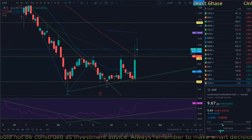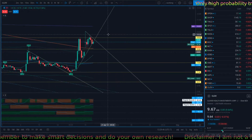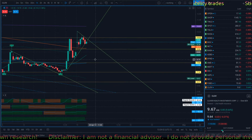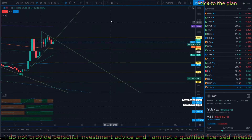I already have some shares on it, which I'm pretty happy about. Looking at the one-hour, there's a little bit of indecision, but this is more like a bull flag for the short term. We can pull back a little bit to the 9.9 level and then bounce from there.